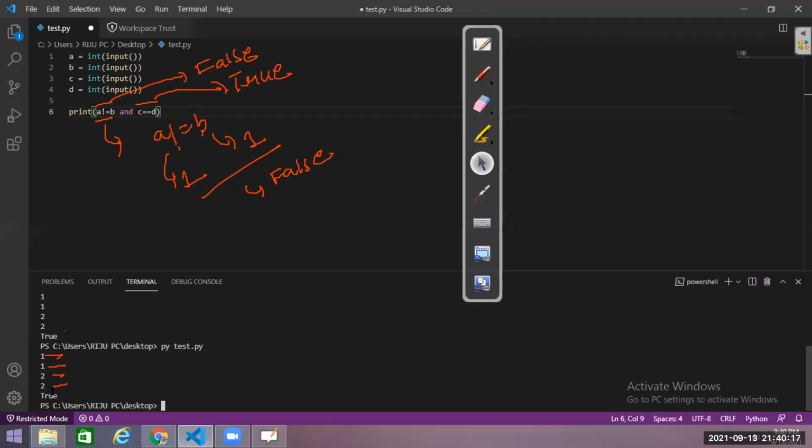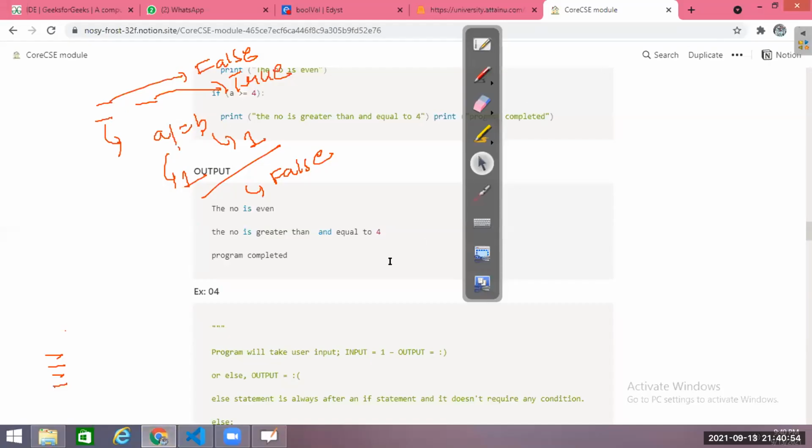So this condition, ideally, whatever I have done, A not equal to B should be false this time. And C equal to D should be true. True and false should come to be false as per the AND operator.